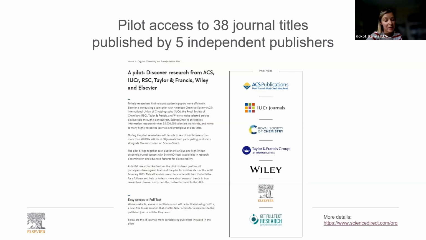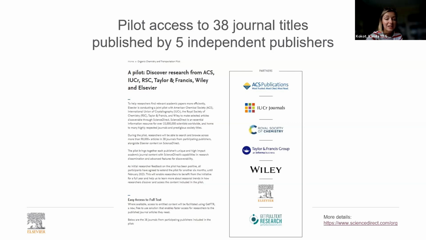And those publishers get better visibility and discoverability of their output. The pilot got positive feedback from the academic community. That's why it was extended for next year.